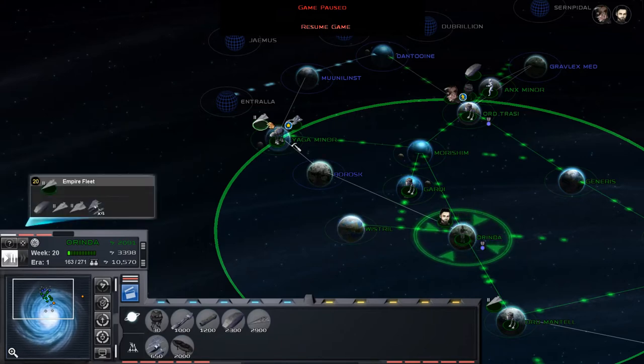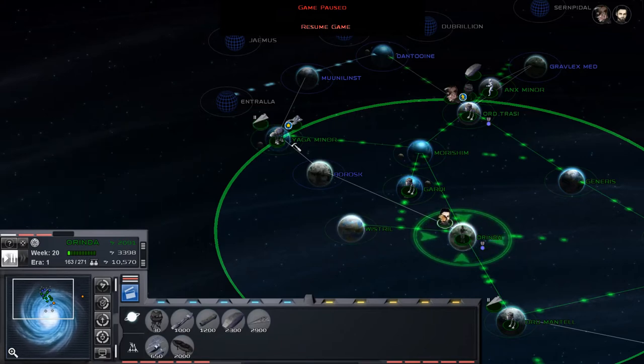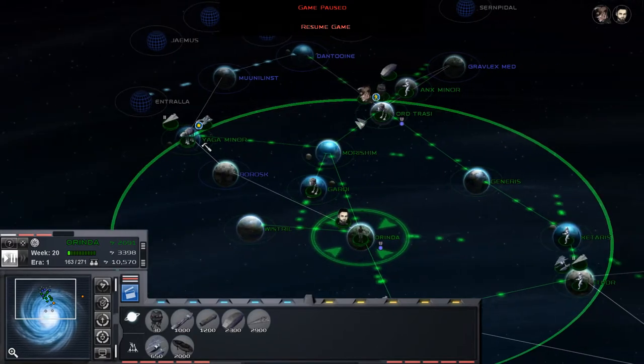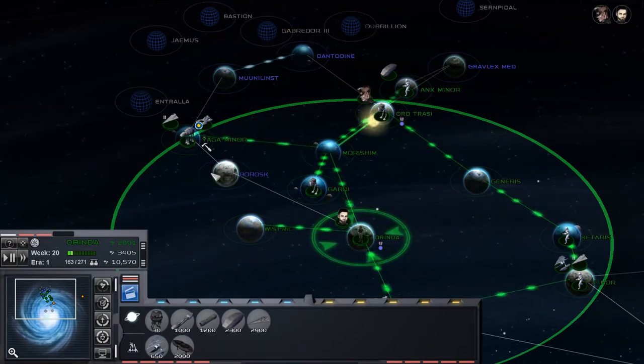I can't remember what fleets we have there. I need to move some of my squadrons around because I'm aware that we could do with a little bit more reinforcements in certain areas. And we've got a probe droid to go scout. What's up, Boros? So we're going to do that now. We're going to scout Boros.